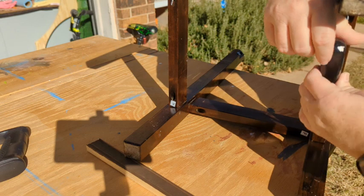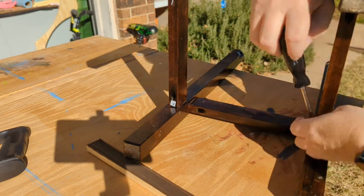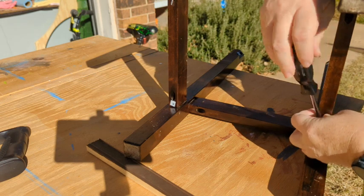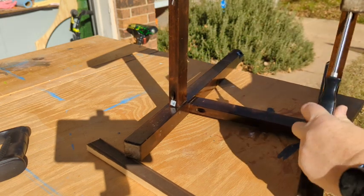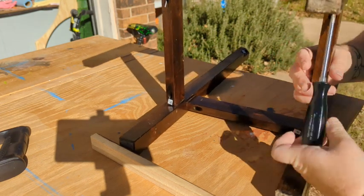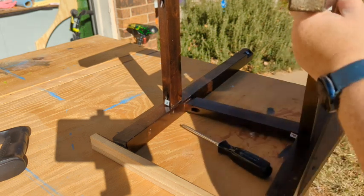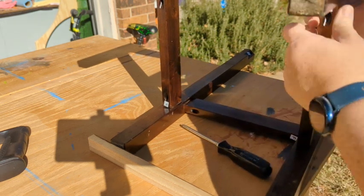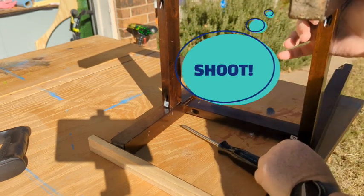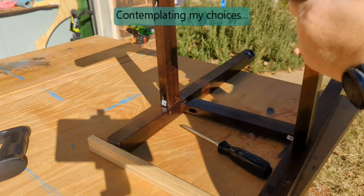Next up was to take these apart. I thought it was just screws and maybe a dowel, so I'm taking the pocket screws out. I never took the stickers off when I assembled it. I assembled these and I forgot how they were assembled. So I took this apart and immediately had a moment — I didn't know what I was going to do. So I had to think about it.